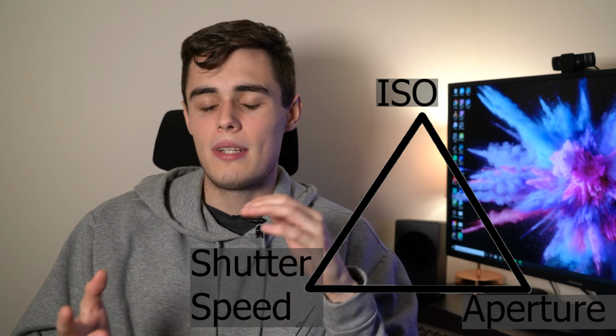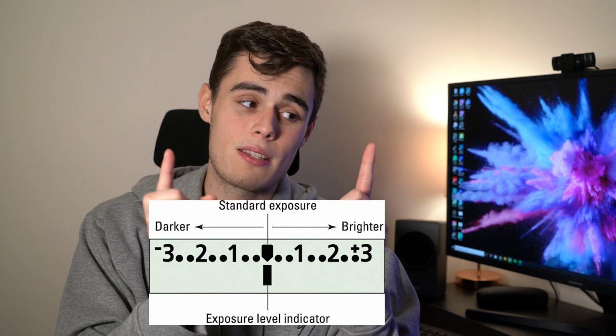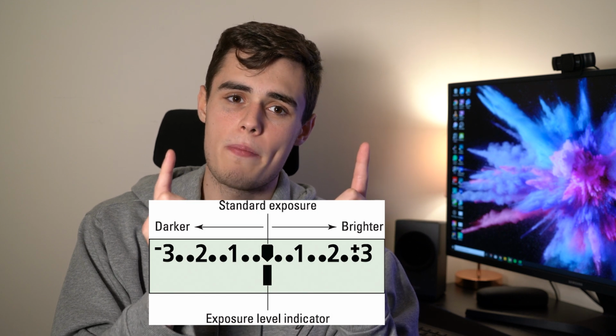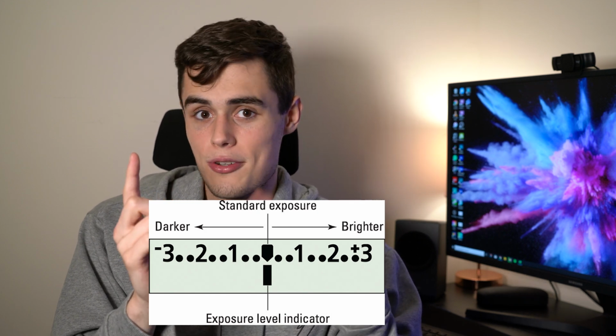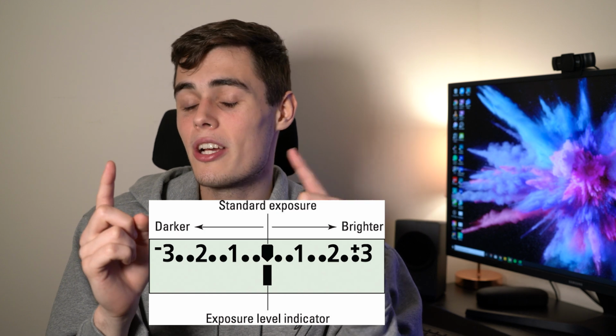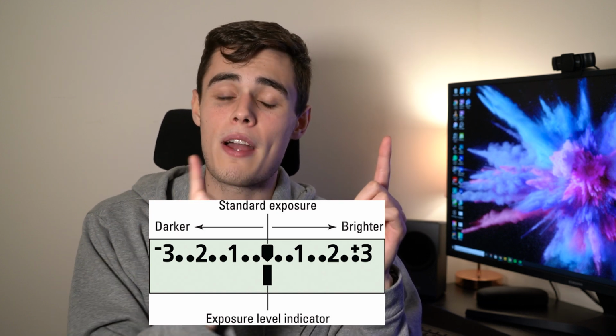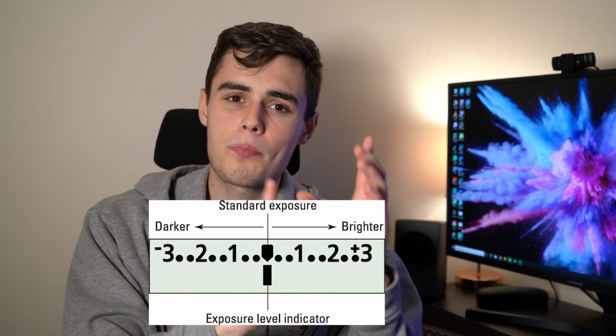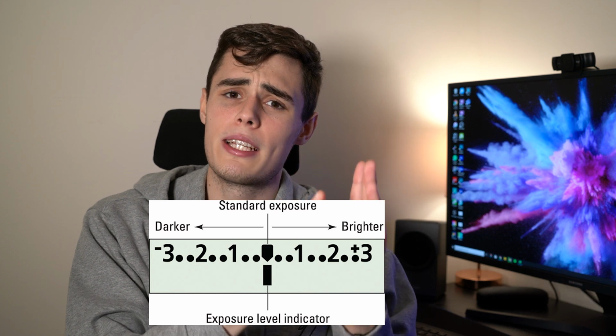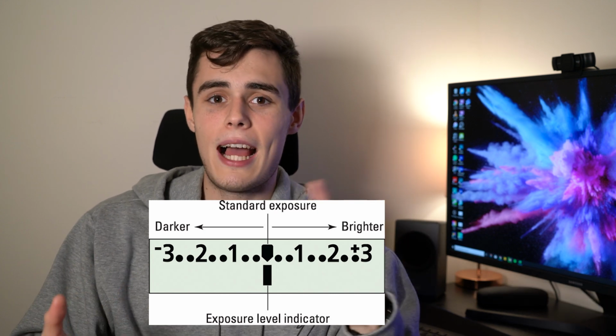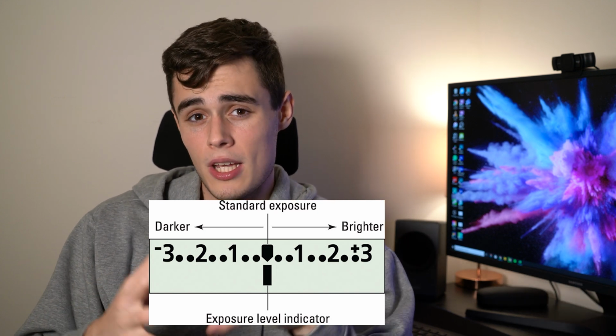These obviously also level out in exposure. So as you look down your camera's viewfinder, you will see a viewfinder bar in the center, and that shows your level of exposure. So what you tend to want to do, unless you're trying to underexpose or overexpose for certain artistic reasons, is keep that bar directly in the center. And that means that image is perfectly exposed and you basically have the image that you would be wanting.